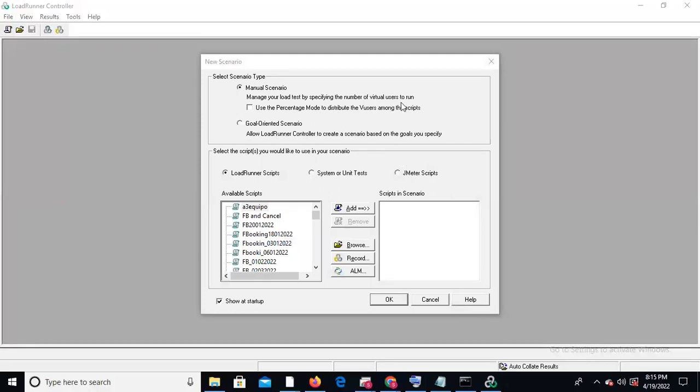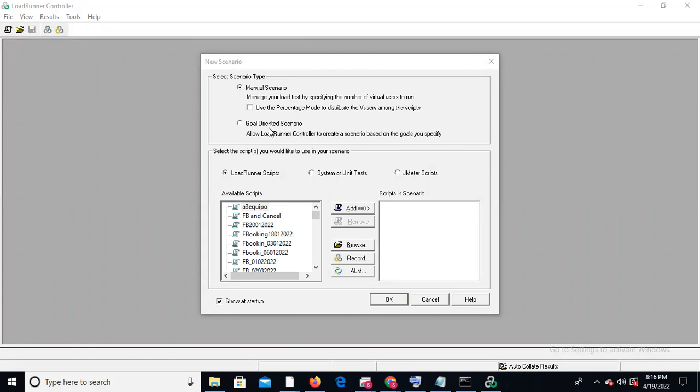Okay, once we open the controller, we'll see a pop-up window like this. In this scenario window, you can see the manual scenario and the goal oriented scenario. Manual scenario means you manually design the scenario, and goal oriented scenario means the controller itself designs the scenario.